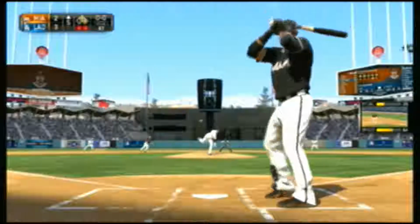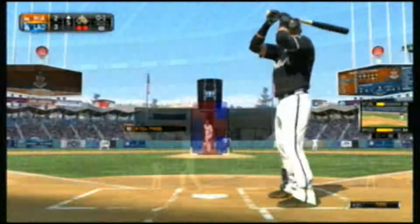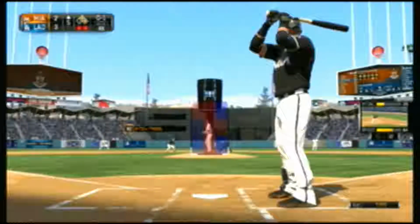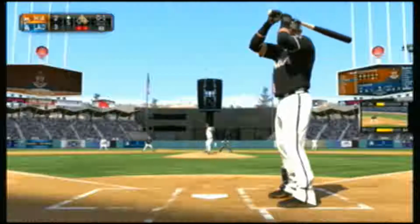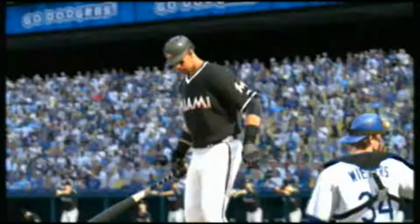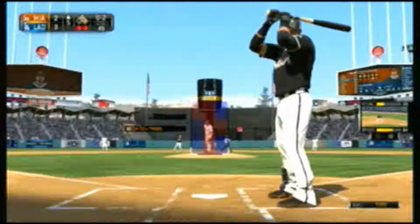First pitch coming. Oh, had him chopping at that one. It's 0-1. Boy, he has been a first strike throwing machine, hasn't he? He's hardly been behind in the count all game long. Grounded foul off to the right and over toward the dugout. 5th inning of play here in a 3-2 ball game.